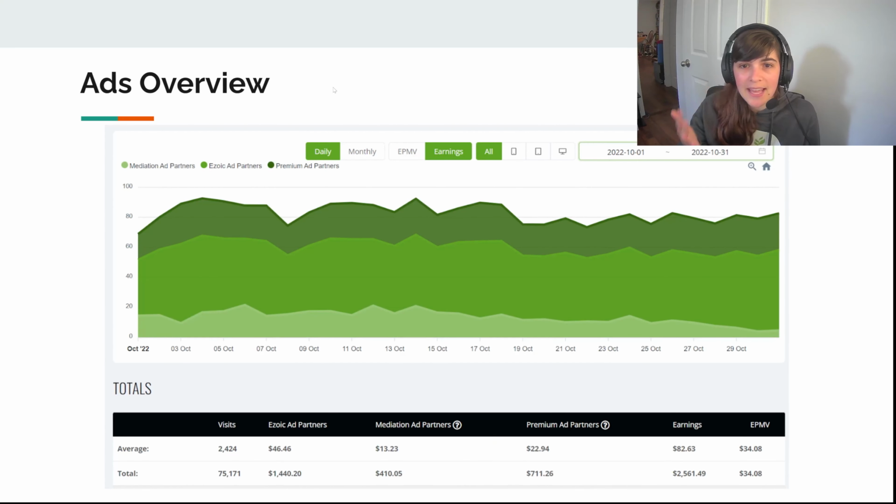So if we look at the ad overview, this is the Ezoic report. So there were $1,400 from the Ezoic ad partners, $400 from ad mediation, which is Google AdSense, and then $700 from premium ad partners. So I was upgraded to the next level of premium.